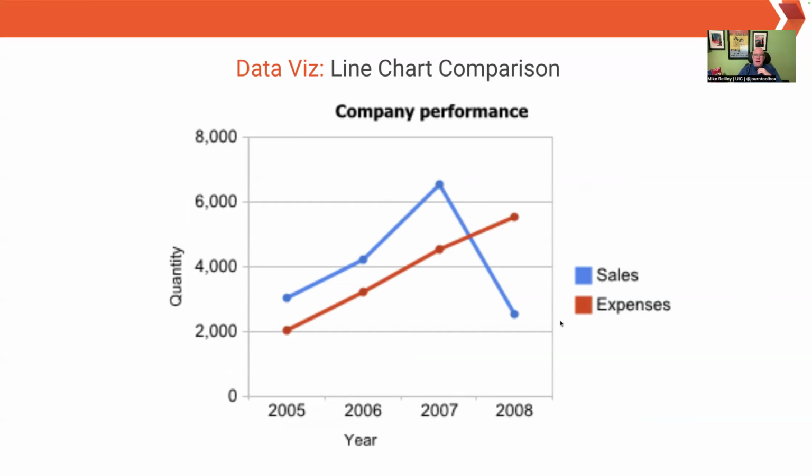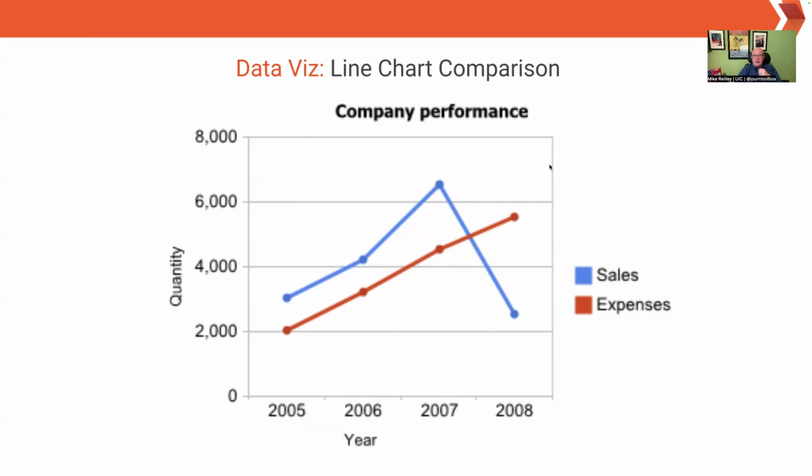No credit at the bottom, but it does show the sales have gone down, and in 2008, the expenses had gone up steadily, that this company was losing money in 2008. That's basically the story that this line chart tells. But it doesn't have a secondary scale on it because it shows quantity, but that's probably for sales. But what are the expenses?